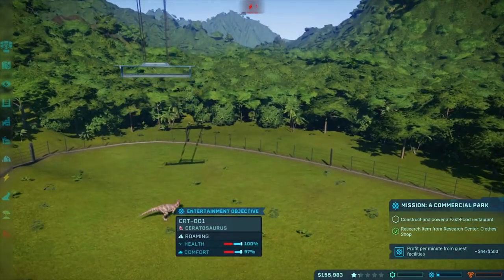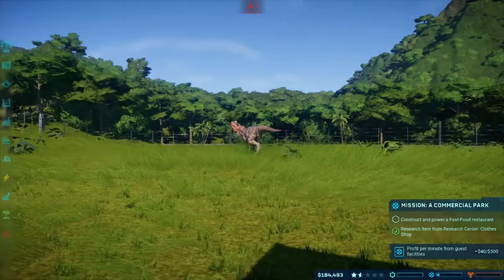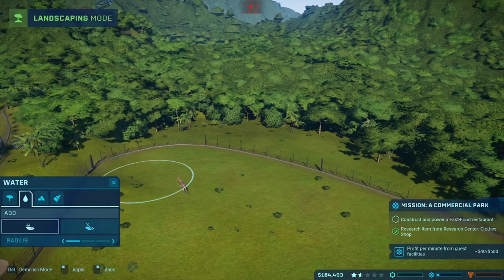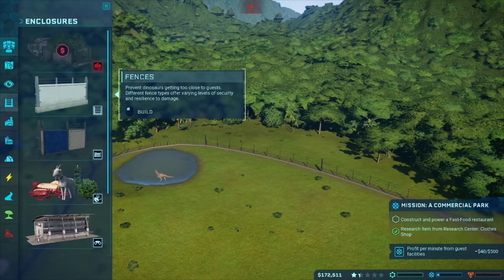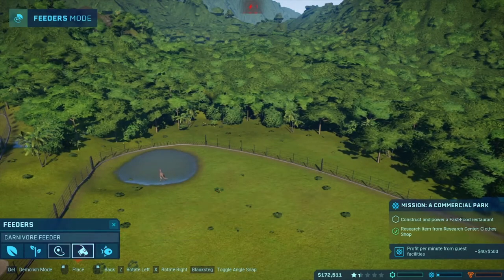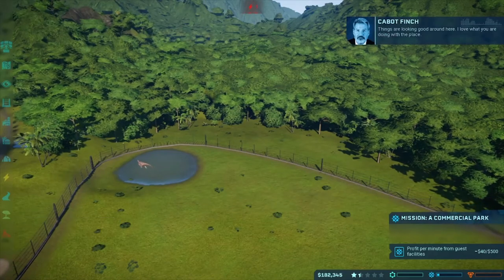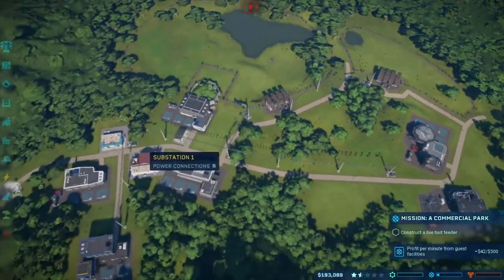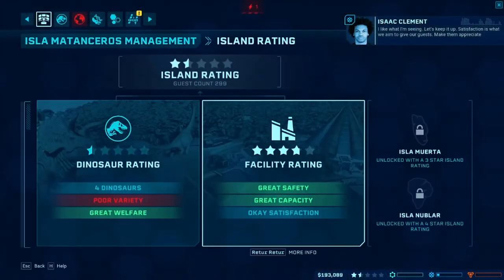Now let's see his stats, and he has enough grassland and forest. Now he just needs water, which we can put the water there. And I don't think we have the money for a... let's see, the goat feeder is less expensive than the real one. So yeah, you also need a live bait feeder as well. So you should look at the ratings now.